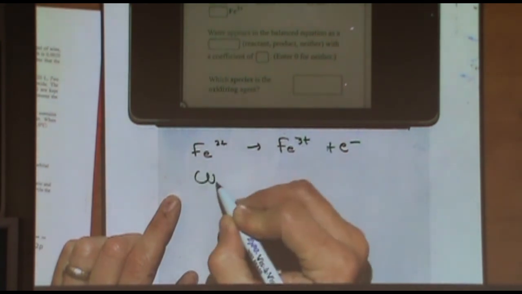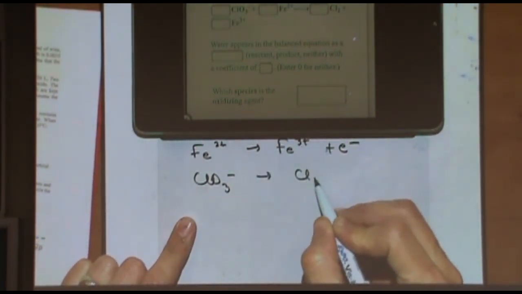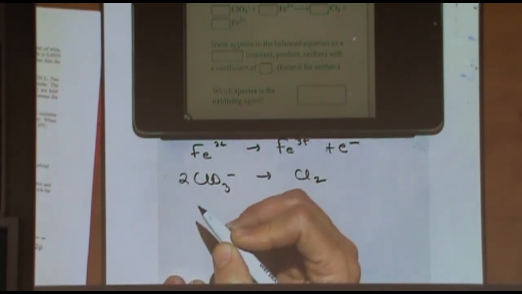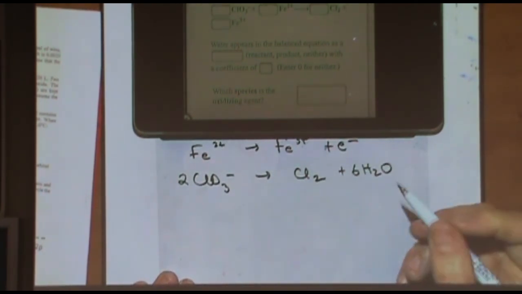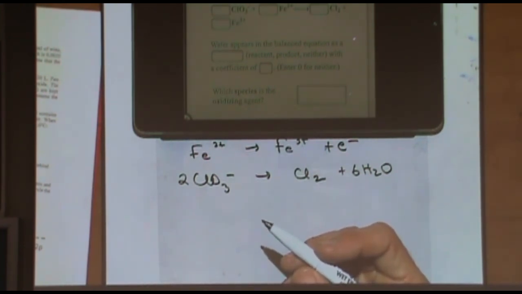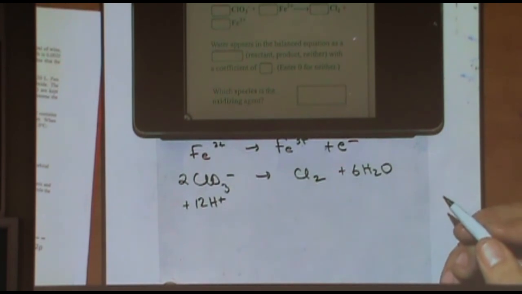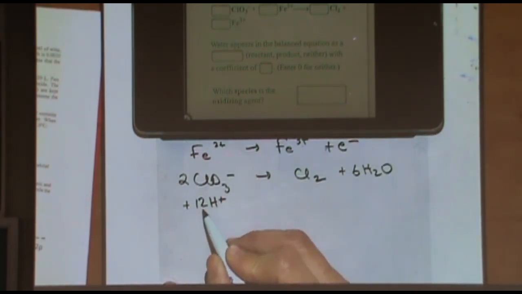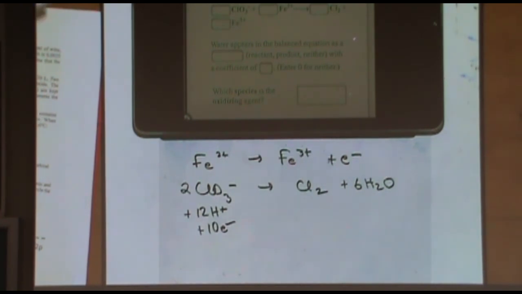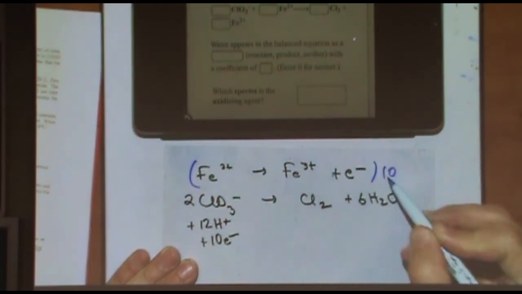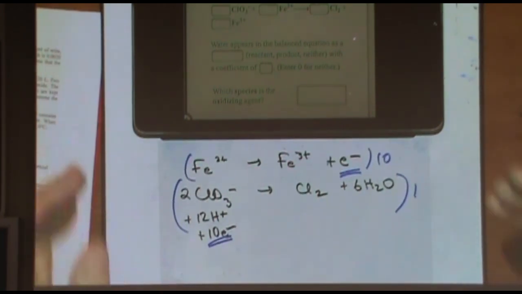Okay, next. Step 1, balance the chlorines, 2. Step 2, balance the oxygens, plus 6 waters. 6 on each side. Step 3, balance the hydrogens, 12 there, wow. 12 here. Last step, balance the charge with electrons. 0 on the right. There's 12 minus 2, 10 here. I think it's 10. So then, you're going to take this and multiply by 10, and this and multiply by 1 so that what I'm underlining right now cancels. Okay?